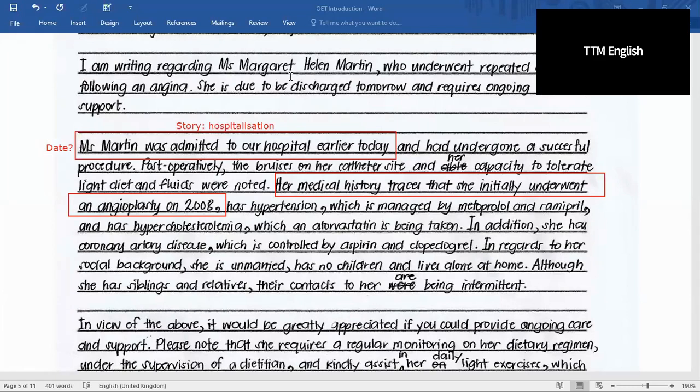There's some more mixing. Let's get some people to analyze this. Maybe Rika? 2008, in or on? It should be in, yes, but I'm focusing more on this one. What about this? Are you happy with that? Because it is like an old diagnosis. So I think we put the hypertension there, in a separate paragraph. Okay, I get that we should separate this out, but let's think about this in more detail.